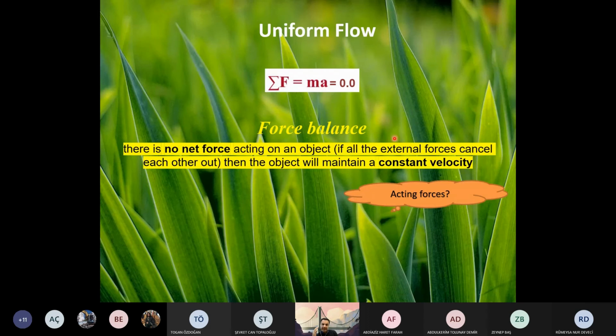When someone asks you which forces we have, definitely you have friction force. In any motion there is friction. Always use it. Always. Which forces we have? If you cannot remember anything, at least you can say there is friction force. Always we have friction. Okay, so we have friction force also.